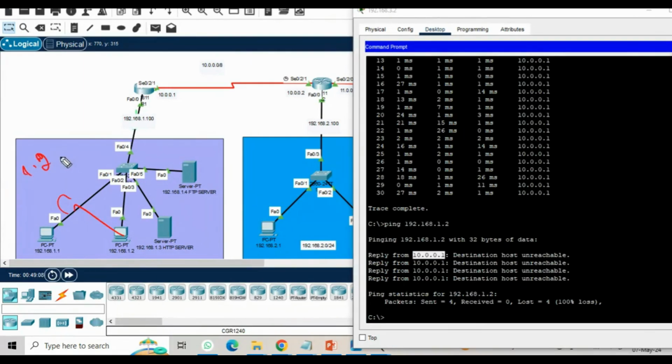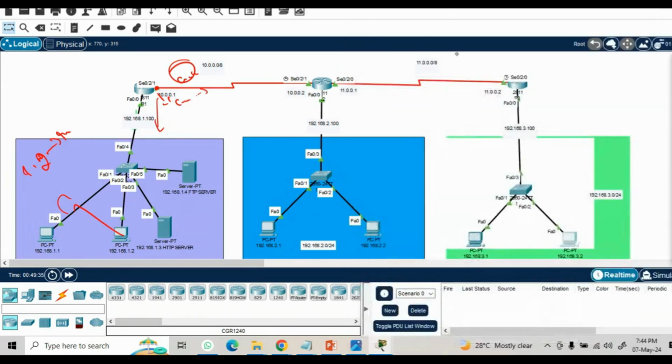1.2 is my destination. I have to get the reply from there, correct, right? But where exactly is it reaching? It is reaching 10.1, sir. Here only, right? This interface only, right? Yes, sir. Correct, this is up to where it is able to reach. That is the echo message. From here onwards, it's not going to reach. The request sent from source to destination only reaches up to here.